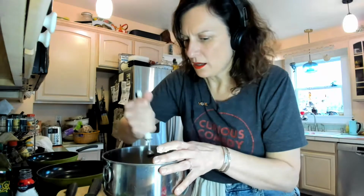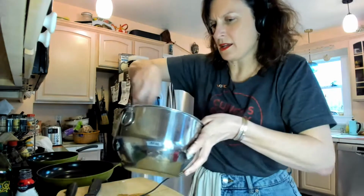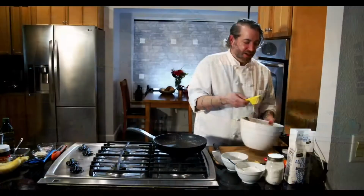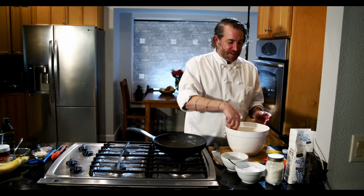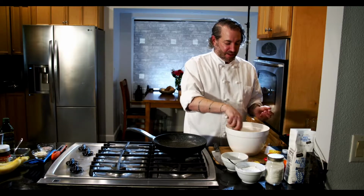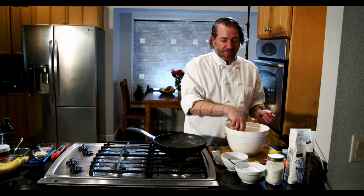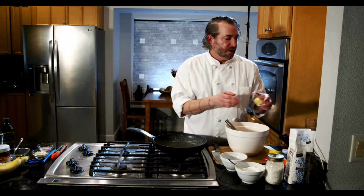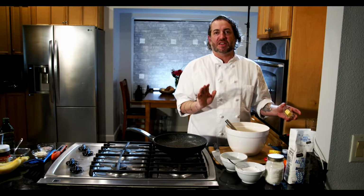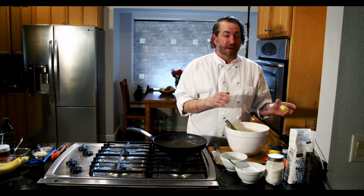Is your consistency like this? Yeah, a little thin. It's got to be a little thin. You want it thin. This isn't pancake batter. Okay, pancakes, then I need another. A lot more thick. This is nice and thin. Great. All right, so you're gonna let this sit for a second while you take 1.5 tablespoons of butter.